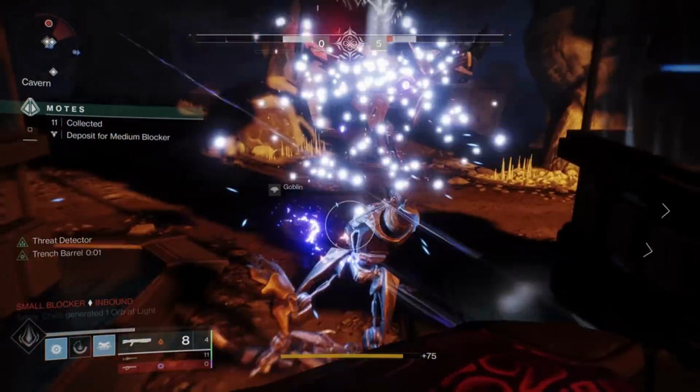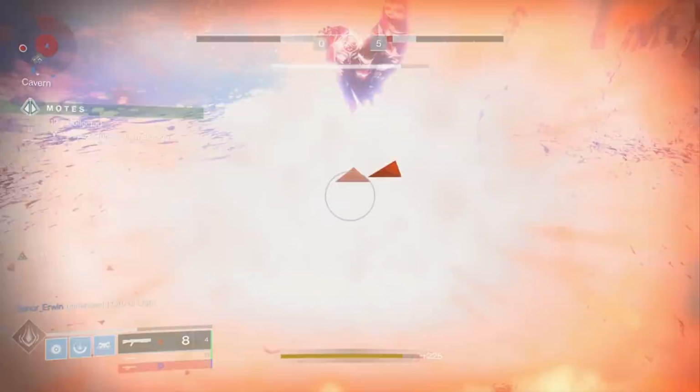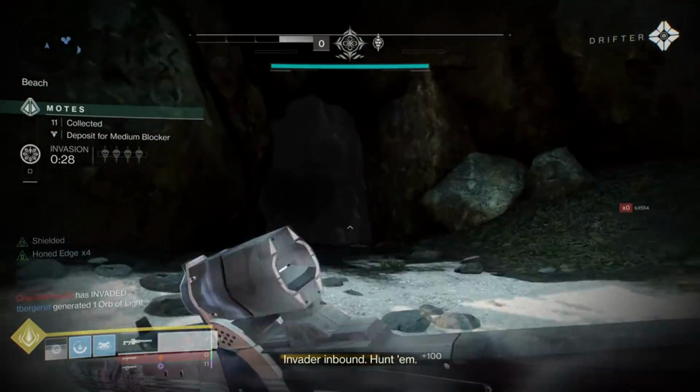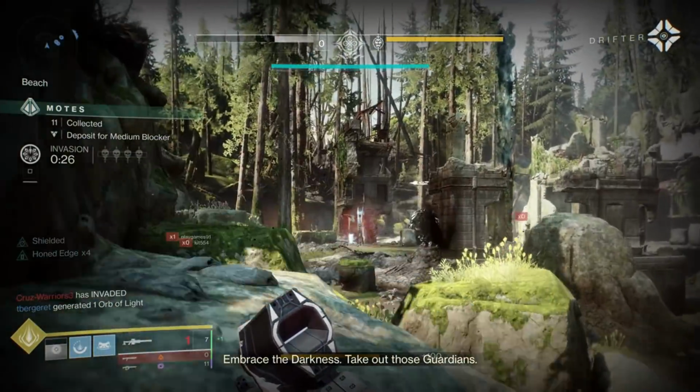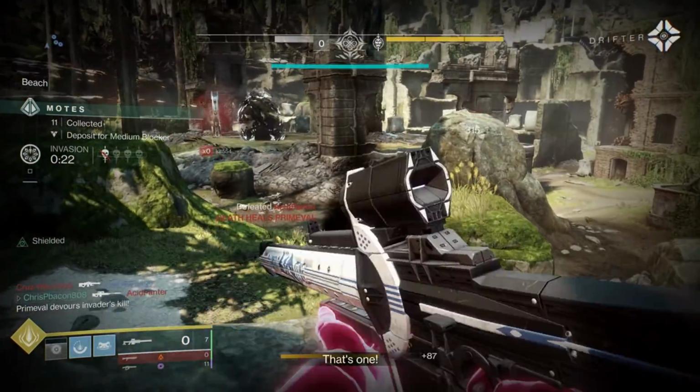So let's go ahead and move on to what you're all really here for. How are we killing enemy Guardians? What weapons are we using? What strategies are we implementing? And how quickly are we taking out these full teams? So it really all comes down to Izanagi's Burden when we're invading.